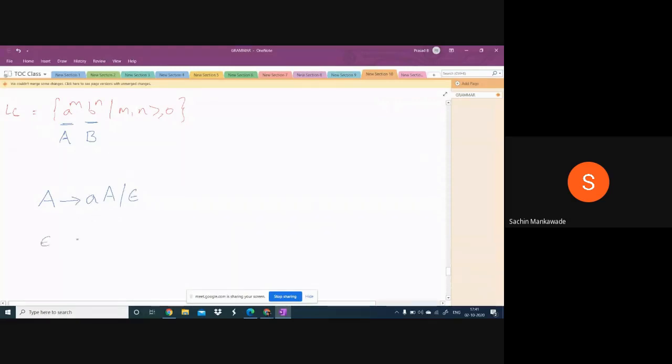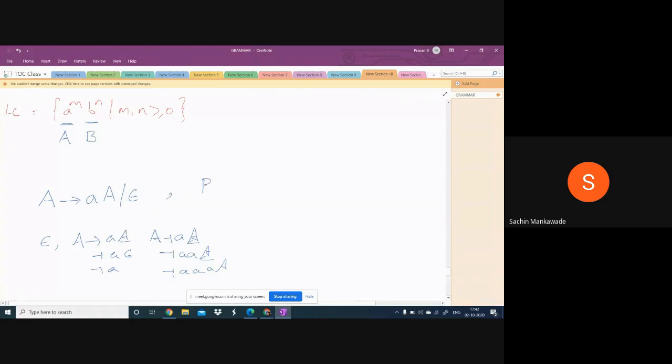One is epsilon, yes or no? And AA, then A plus epsilon, you will get A. Or A plus AA, again A plus AA, then epsilon, you will get A square, or again AA, then epsilon, A cube, or again AA, then epsilon, A power 4. So this will give only A's, from 0 to any number of A's. That is epsilon, A square, A cube, and so on.